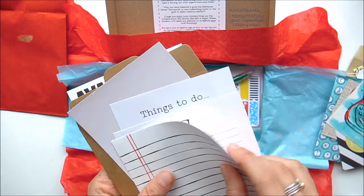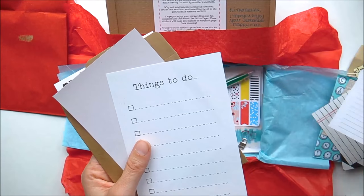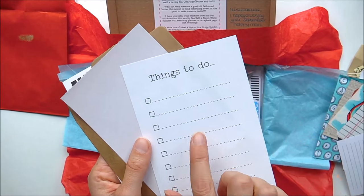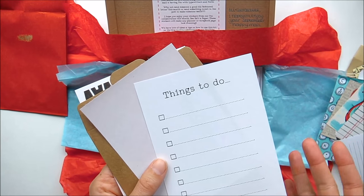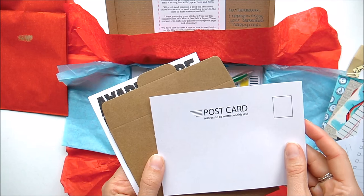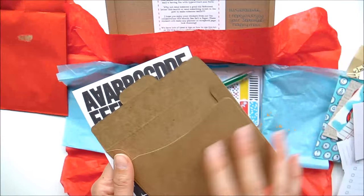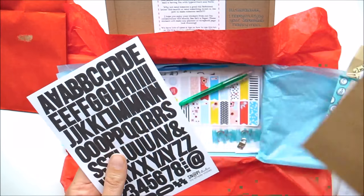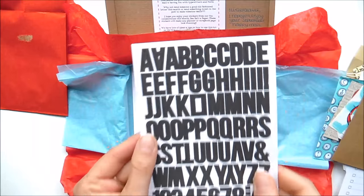I love this paper — so good for journaling, perfect. 'Be Smart, Do Things' — this comes in handy all the time in these boxes because I use them to jot down lists and things. Love that postcard, it's really cool — you can decorate it. And these envelopes are so so good, I use so many of these for my journaling.